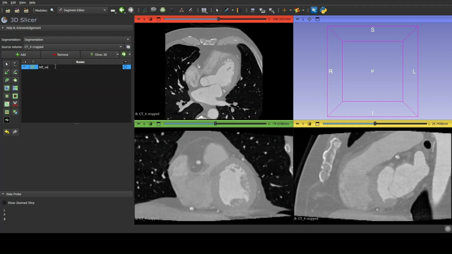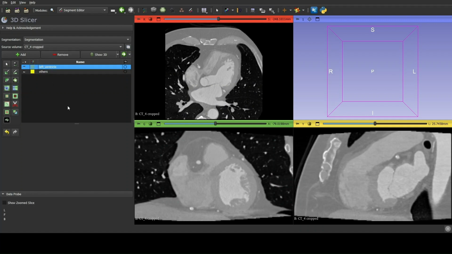But also we're going to add another index for the others, which will be other tissues, other cavities that we don't want to take into account when we grow our surfaces from the seeds.